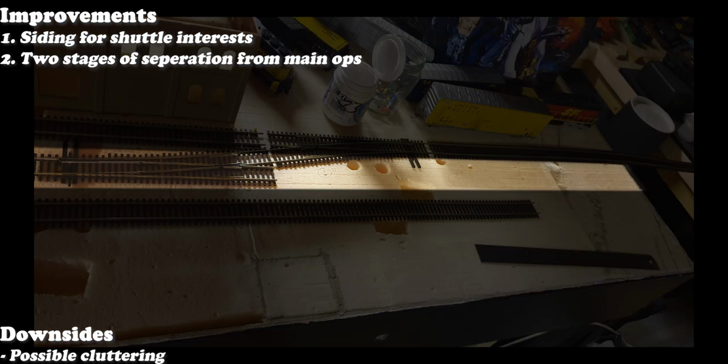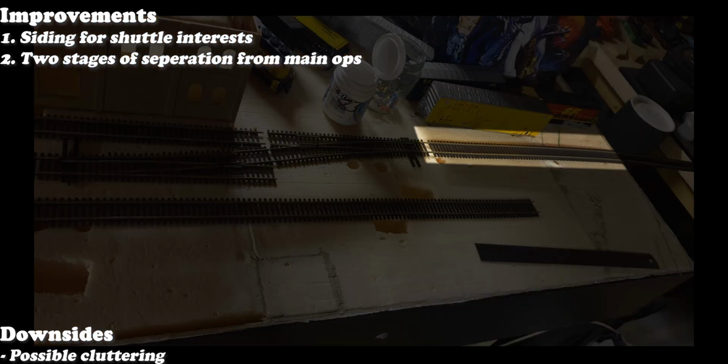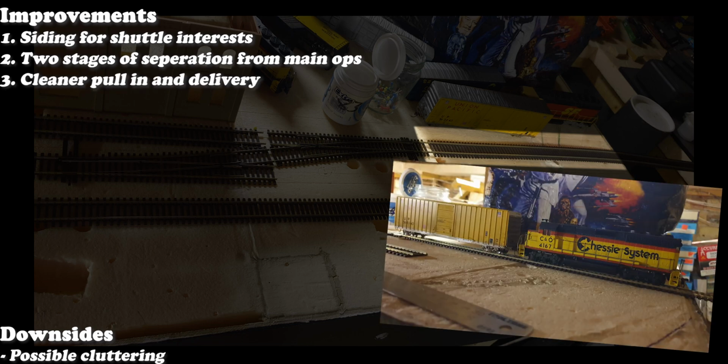This middle track can now serve as an arrival-departure track for any plans for expansion, as well as a passing place if the needs arise for it. Improvement 3, as potentially already mentioned, I can now pull in and easily line up the cars with the factory for delivery with much less risk of fouling the main due to these 2 stages of separation. There is also still enough space for a larger box car and a medium-sized locomotive, demonstrated here.